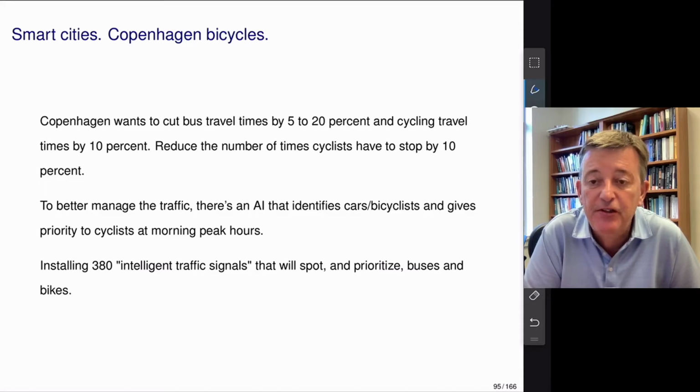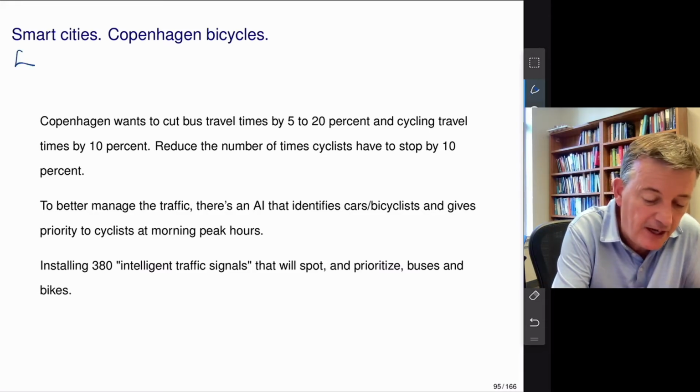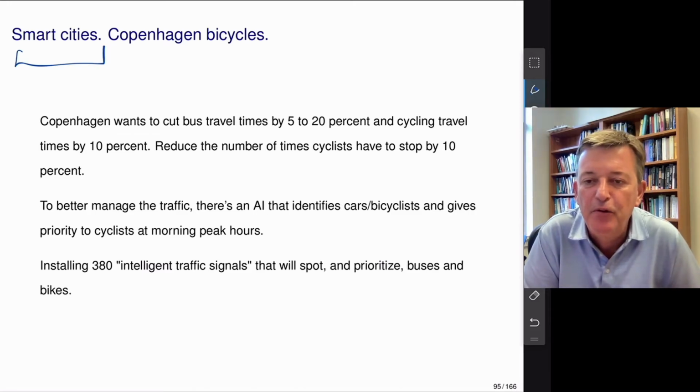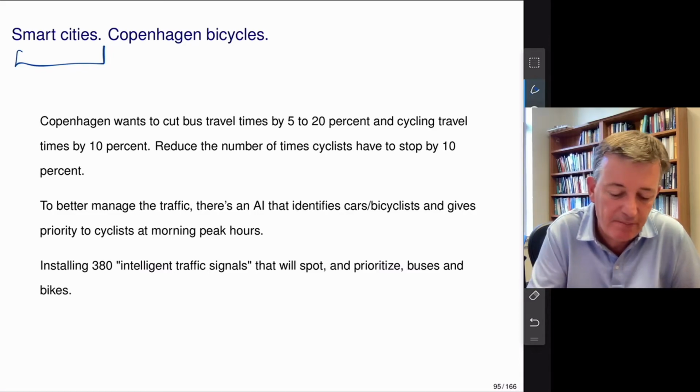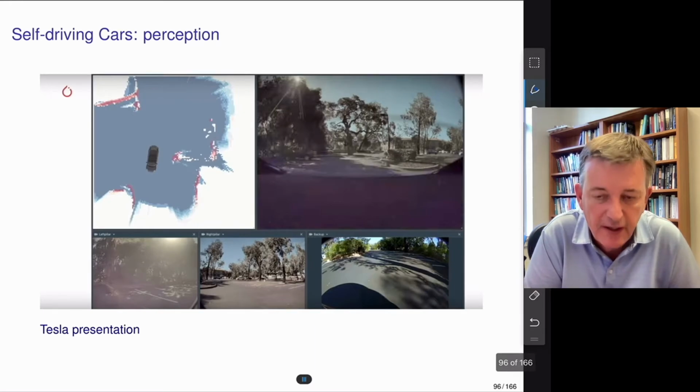Copenhagen's an interesting city that has lots of bicycles. And again, smart cities is maybe another area of application. I know NVIDIA and Google have teams of people working on these things. Whether and how it'll come to fruition is an interesting problem. I think Google tried to build a smart city in Toronto. I think Bill Gates is building a smart city in the desert somewhere in Utah. And so there are these sort of futuristic cities that people are trying to build based on these types of things. So that's sort of interesting.